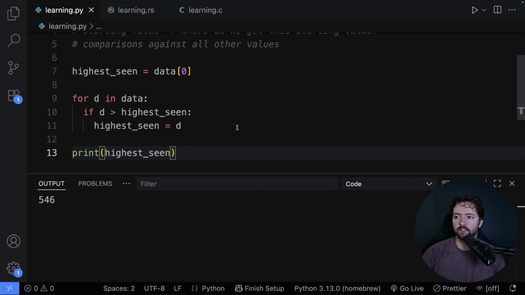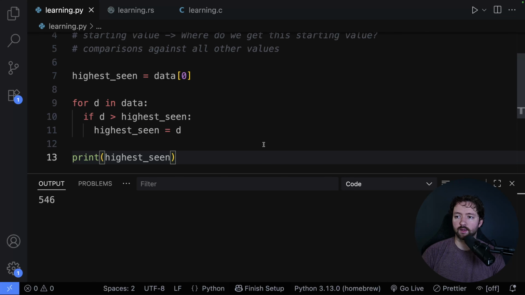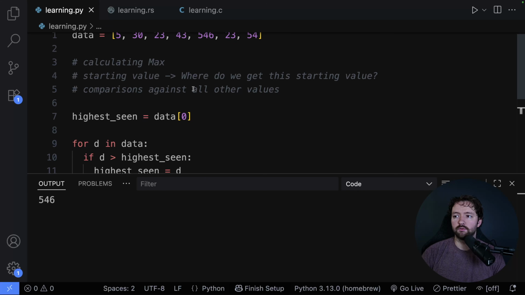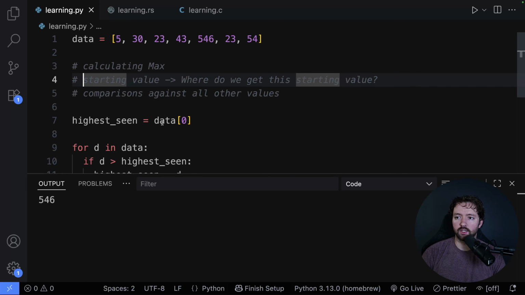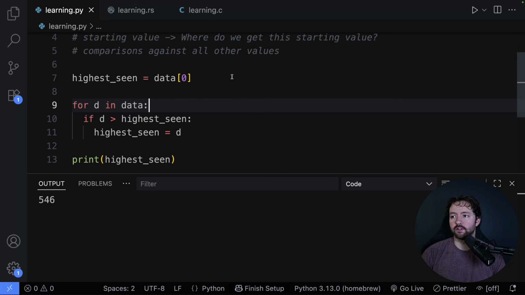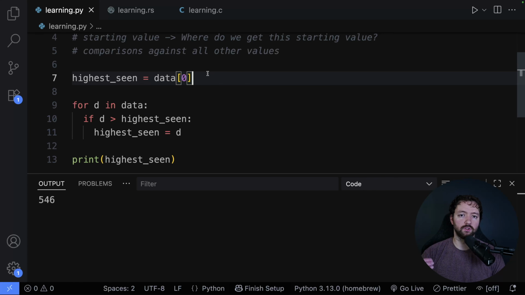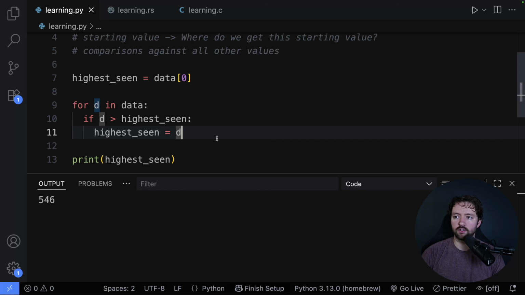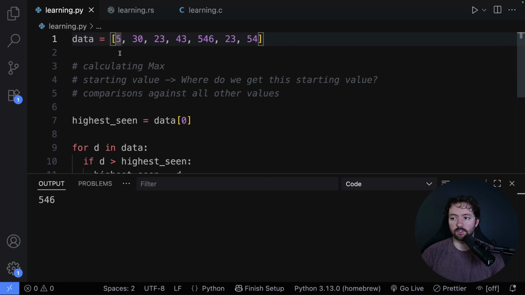This is the easiest way to start, and then I'm going to talk about some variations or some things to do to improve it. But we're just ramping up, so this will give us 546, just like the previous example. So we know we got the right value, but I wanted to talk about this starting value and the way we are looping. We need to ask ourselves, what should we initialize with if it's just some kind of flag or some variable used to keep track of something throughout execution? In this situation, we started with the very first thing inside of the list. That's fine. It gave us the right value, but it has some problems. What if this was our data?